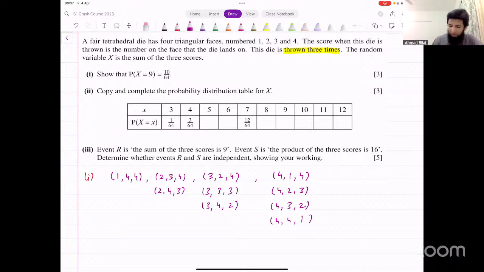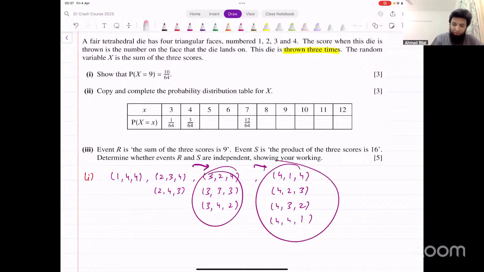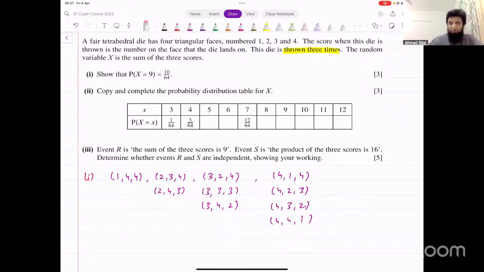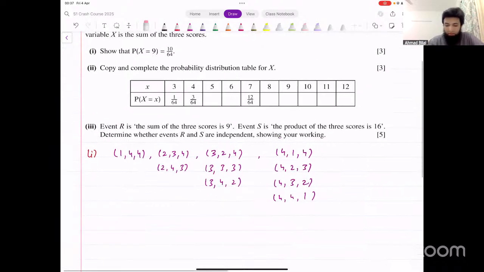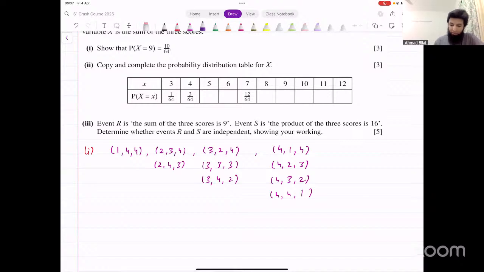You can also understand the pattern. Once you've done 2 of them, you notice that with 3, you have 3 cases. With 4, you have 4 cases. So there are 10 cases in total. Once you've listed down these cases, that's it. You have 10 cases that satisfy the condition.